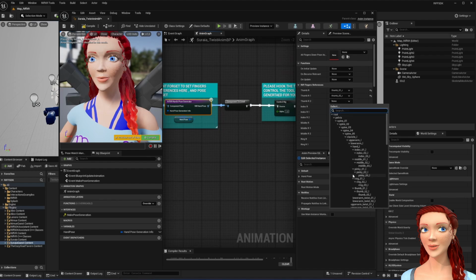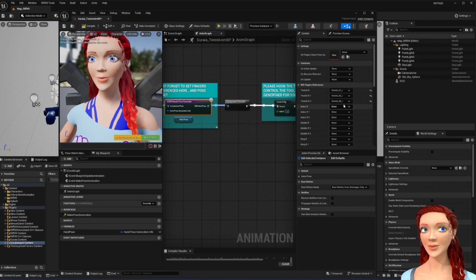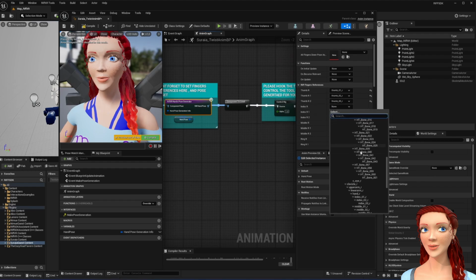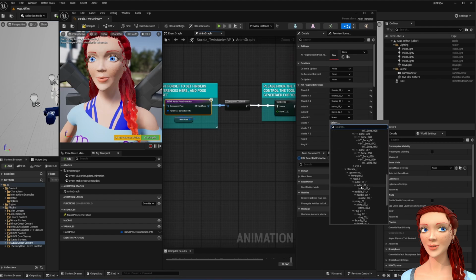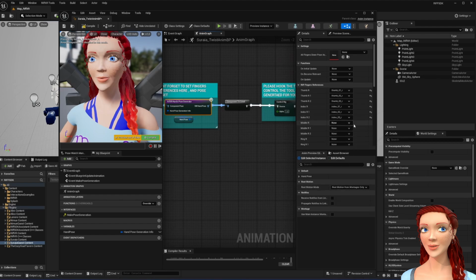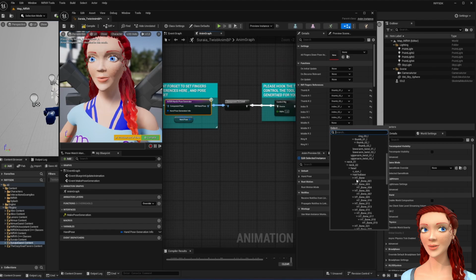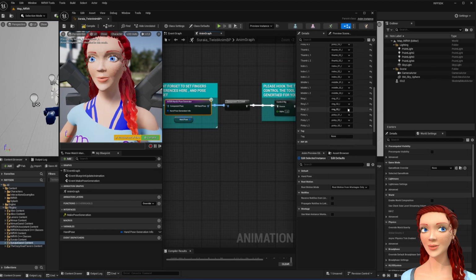And just filling in all of these. Index 1, 2. Well, you get the gist. I will be right back when I've entered all of these. All right.